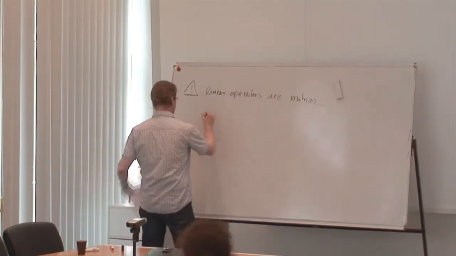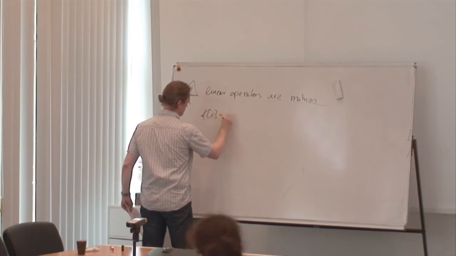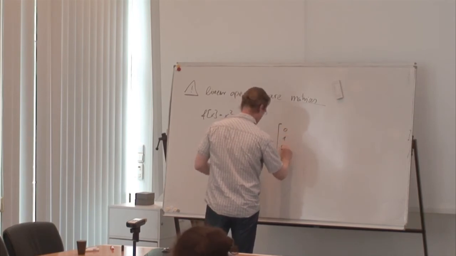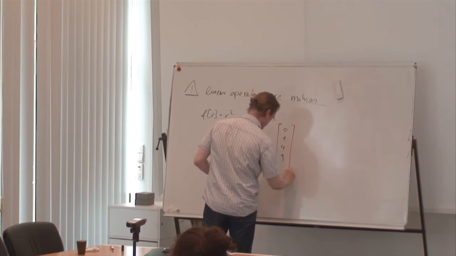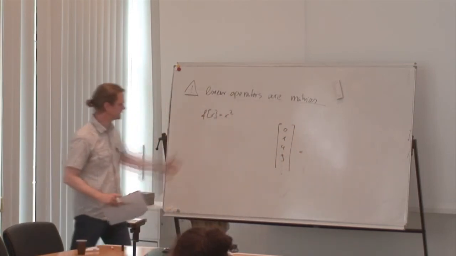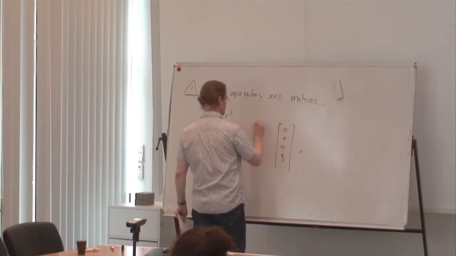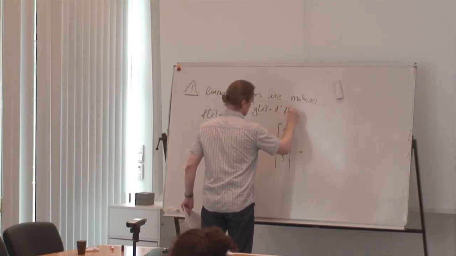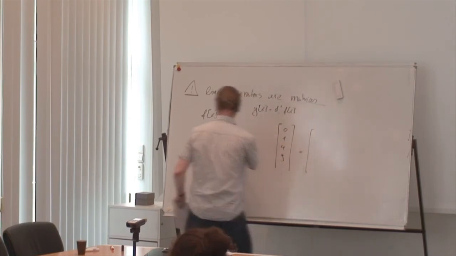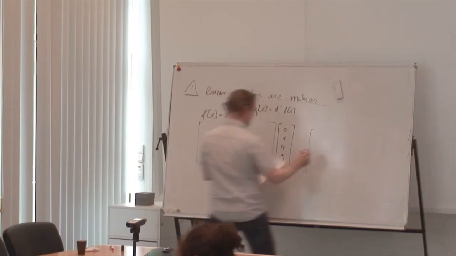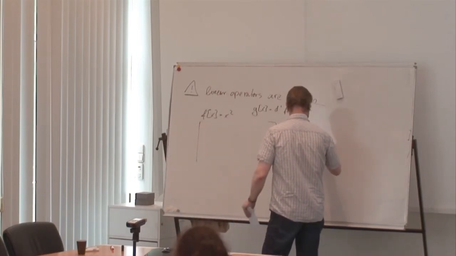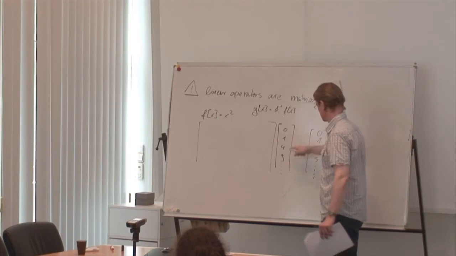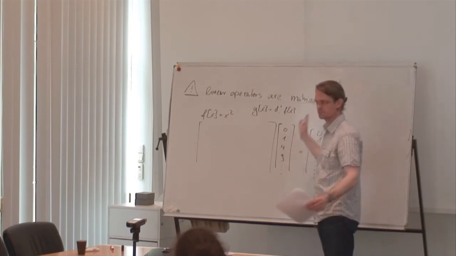Again, if we consider this function f of x to be x squared, then we saw that this vector is 0, 1, 4, 9, and so on and so forth. And we already saw that the derivative of this function, so g of x, is just d minus 1 f of x. The derivative was 0, 1, 3, 5, and so on and so forth. And again, this is basically the difference between 1 and 0, 4 and 1, 9 and 4, which is 1, 3, 5. Right, this is the backward derivative.